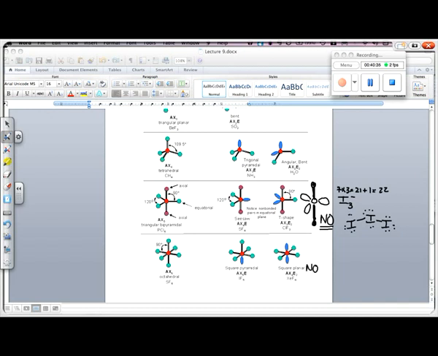There's one more, and it's this one right here. There is a no next to this one, and it's for the opposite reason. There are 2 lone pairs on this molecule, and 4 bonded groups, so the steric number is 6. Electron pair geometry is octahedral, but the shape is square planar. And because of the way that it arranges itself, if the bonds were polar, they would cancel out. So you need to be aware. In general, if there are lone pairs on the central atom, the polar bonds should cancel out if everything's the same. And that's certainly true for all of these other examples. But these 2 in particular that I've just talked about are exceptions to that.